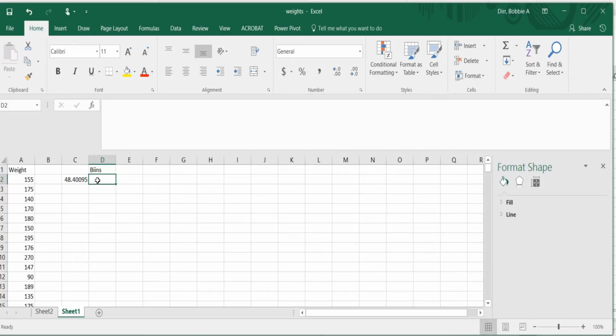Each bin has to be equal width, and you put the top number of the bin. So this is 0 to 50, and then this one would be 50 to 100. Then the next one would be 100 to 150, and so on.